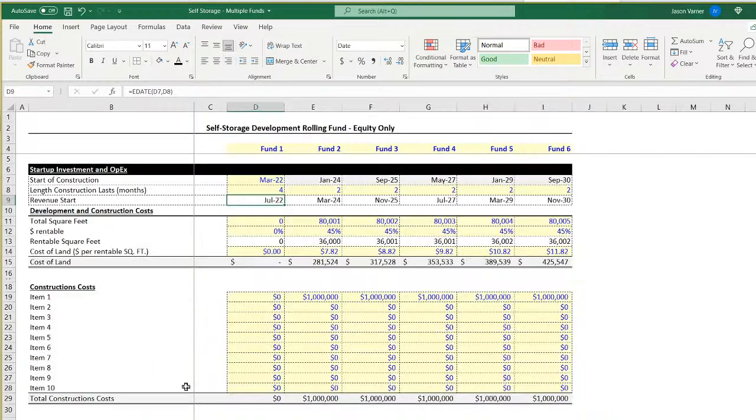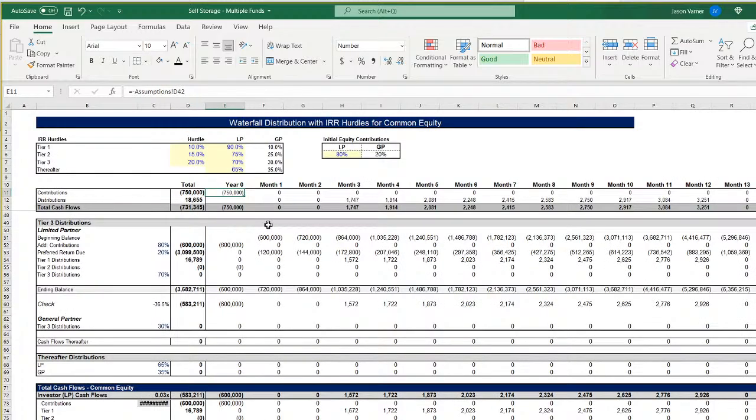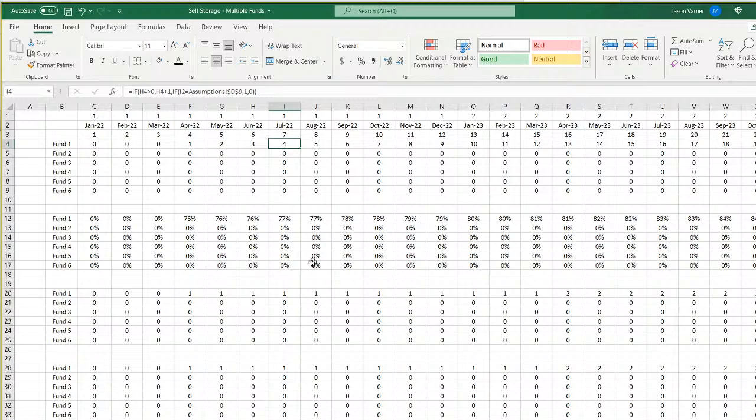Let's go back to our assumption. So we start in March. To make it easier, let's just say we start in the first month, just so I can think about this in my head. We start in January, we do a 3-month lead time, revenue starts in April.